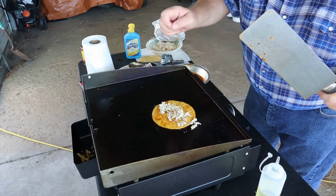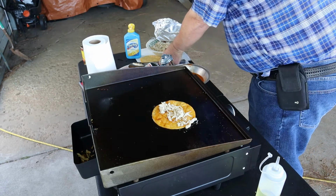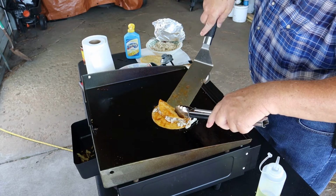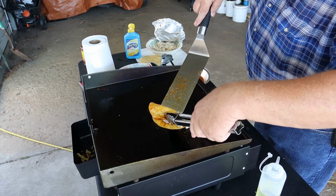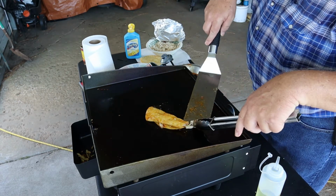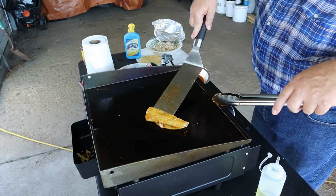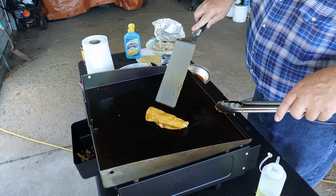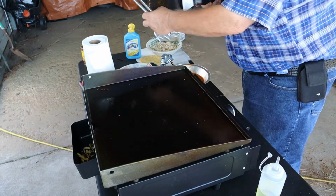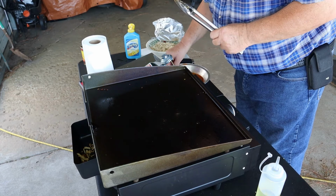Now don't get me wrong, we made some good enchiladas here, and they turned out well, but it would have been easier if I'd have fried them first. Well, it looks like we're down to our last enchilada here.